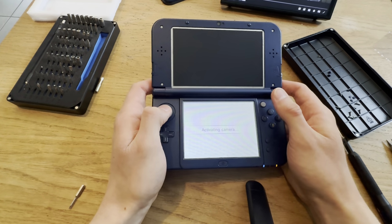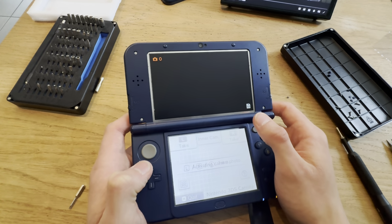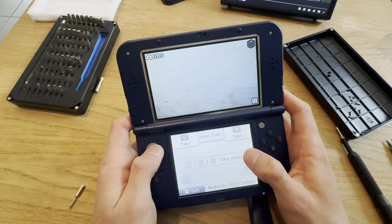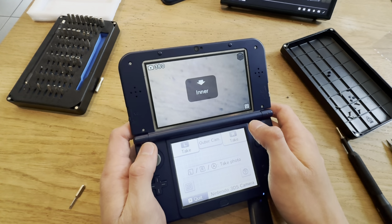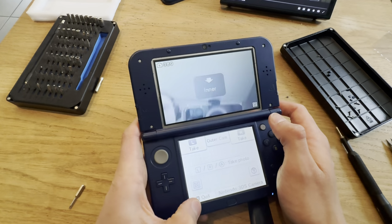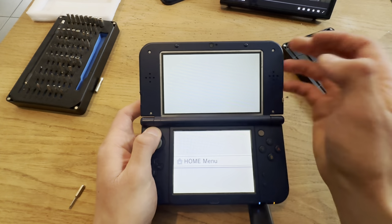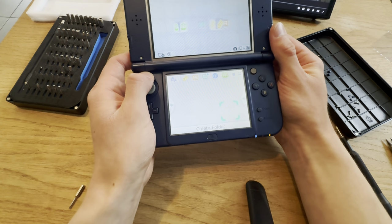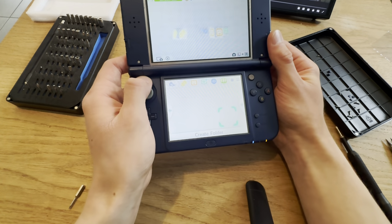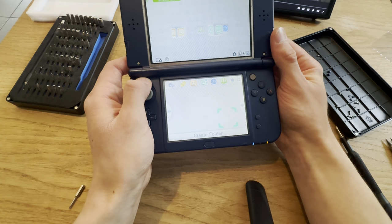Let's test the cameras too. Oh. Yes, cameras work. Awesome. Inner cam. Oh, wait. That's me. Yes! That works too. Head tracking 3D works too. Oh my god, this is so epic. Great.